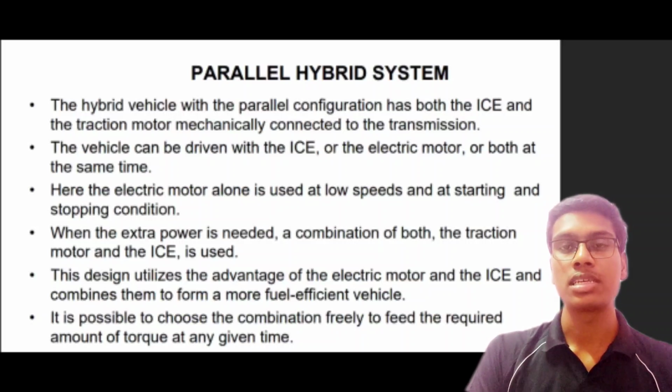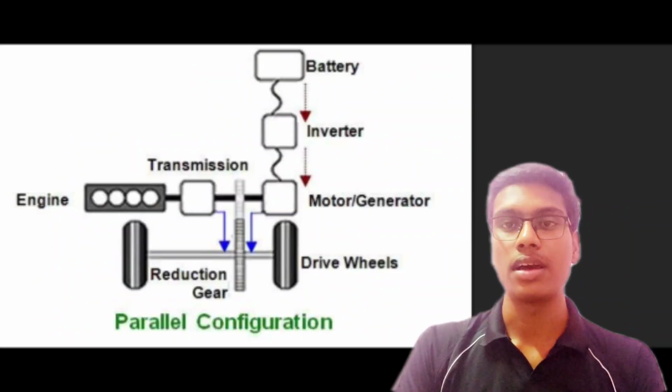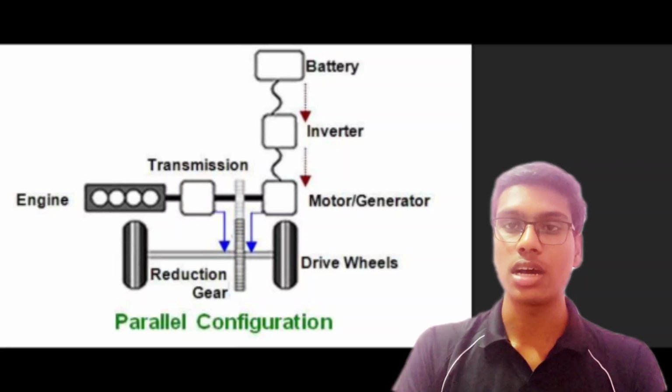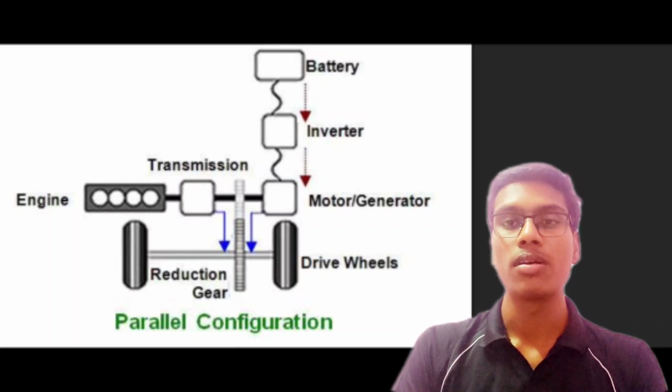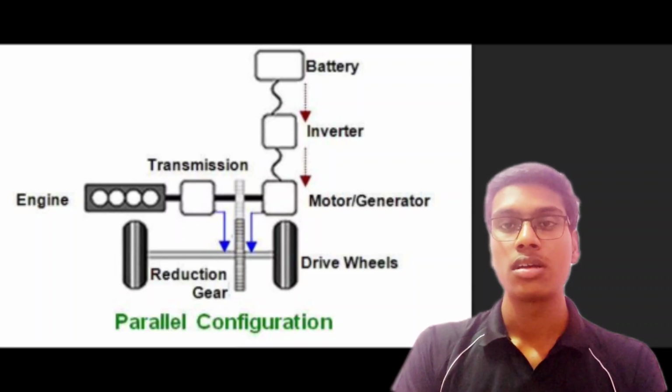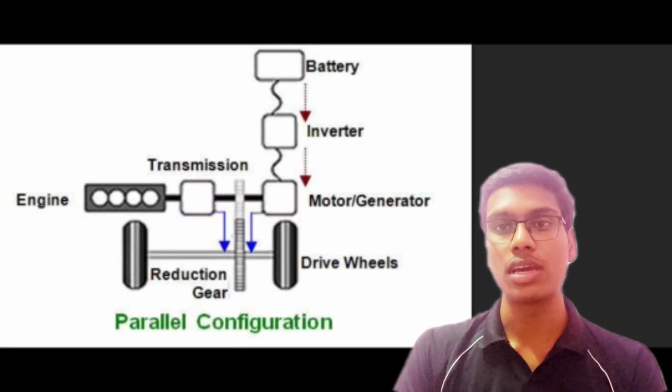So in the previous series hybrid electric vehicle, we have seen that with the help of the internal combustion engine, the generator is getting charged. After that, the charge moves on to the battery, and from the battery it moves to the motor. Due to the battery charge, the motor rotates. The motor rotates through the inverter, and then with the help of the spur gear or any kind of gear, the wheel will rotate. This is the basic purpose in series.